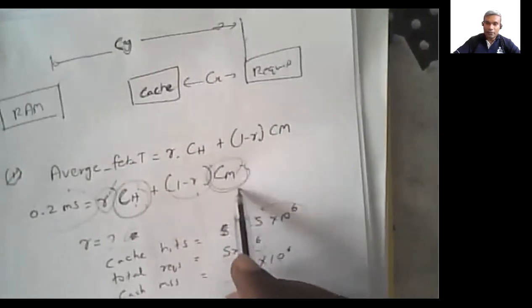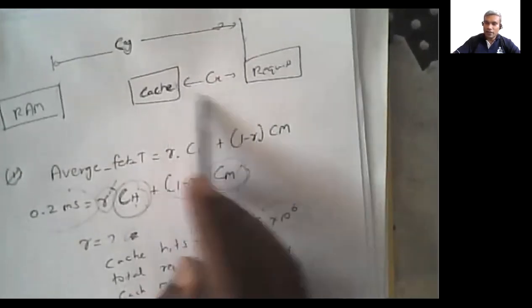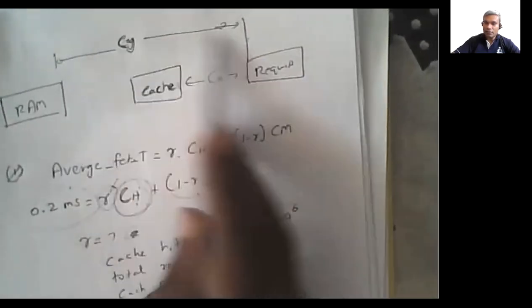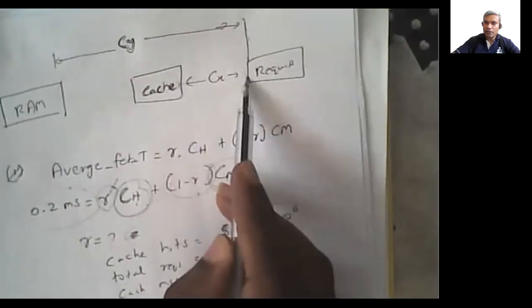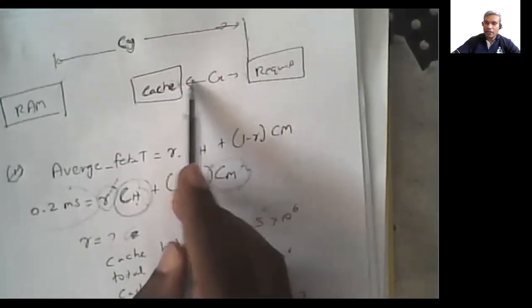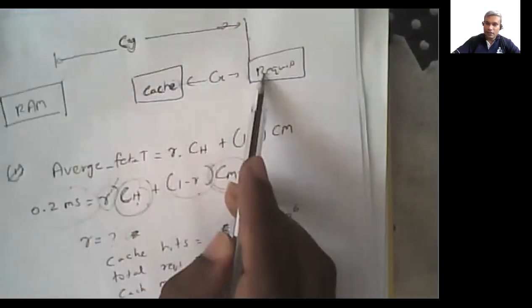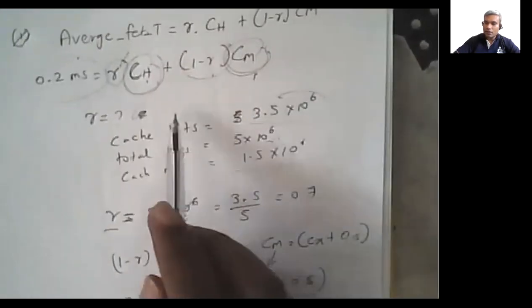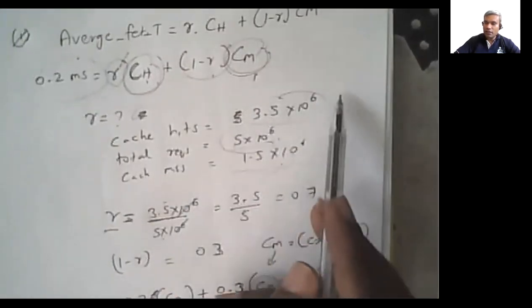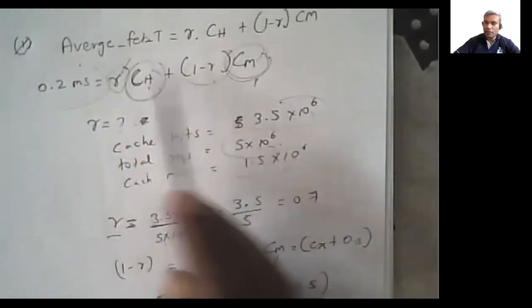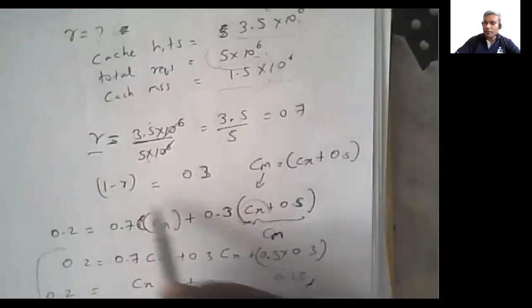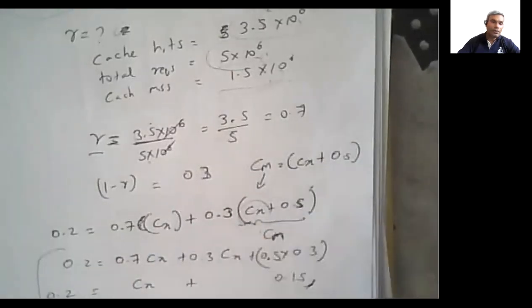So in the question, CM is not given. This is the one that we have to find. This travel time is given. So in the case of a cache hit, you have it here and go there. If it's a cache miss, you check it and then you go and retrieve it there. So CM includes both CX and this retrieval time. It gives how many times you get into the RAM. Using that, we can find the R. Once you know the R, you can find 1 minus R. And you come up with a simple equation, and solving it, you should be able to get the CX for this one.